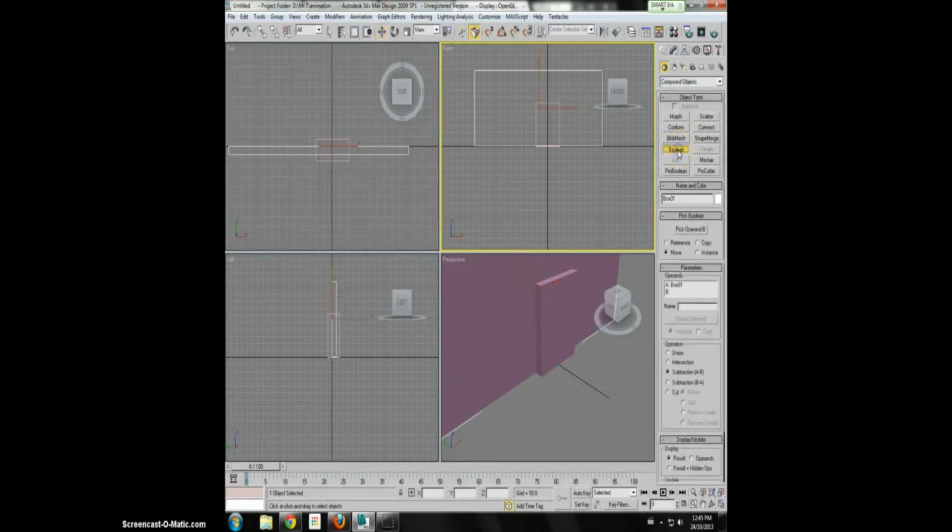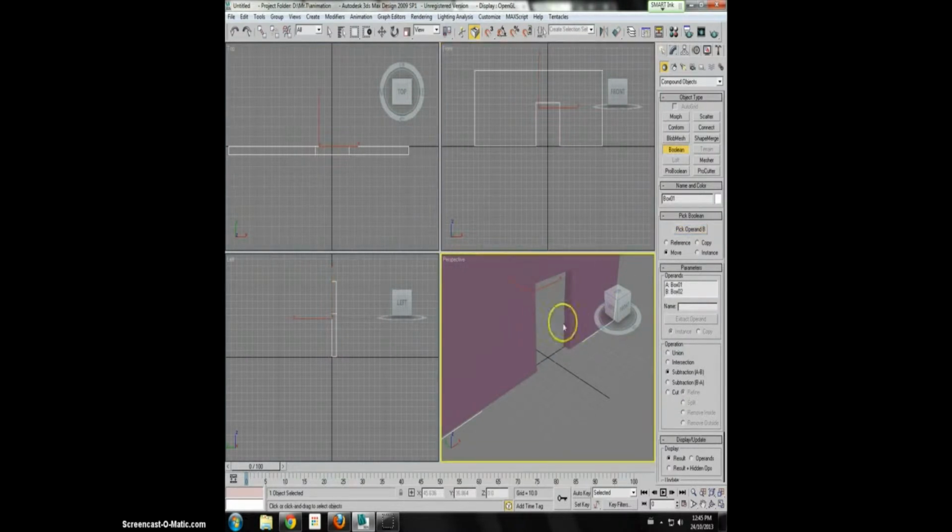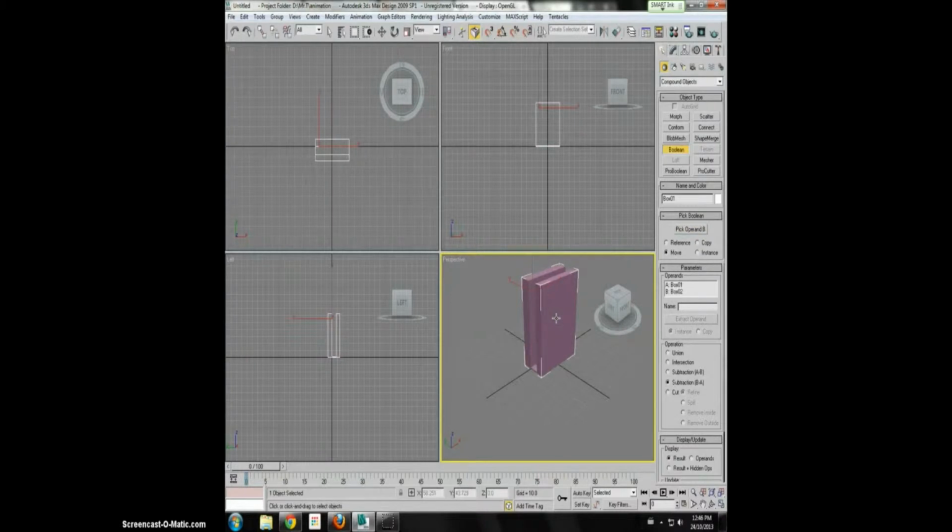Very useful tool in order to create holes if you want to, or merge two things together. In this case, what we want to do is, you see at the bottom it says subtraction A from B. I don't know who's A and who's B, and I don't care actually. I just want to go in and say, okay, I'll pick the operator B. I want to delete this guy. Oh, it actually worked. So I'm just going to redo it just to show what most people will get. So I'll say like this, and I'll pick onto that. This is what you get. Don't forget, you can go Control Z, go back to my subtraction of A from B, and then pick the operator B, and then voila.